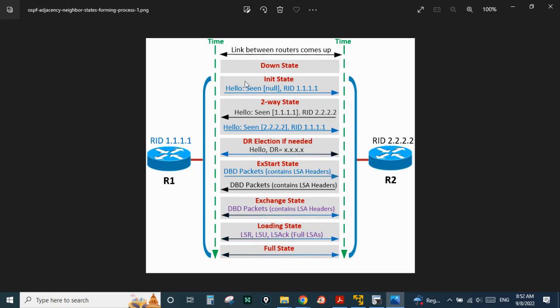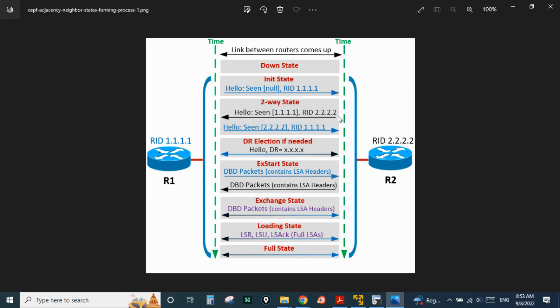They will go into the init state. After that, they send information and check the router ID. In OSPF we select the DR based on the router ID first.